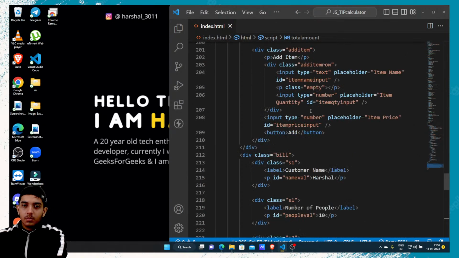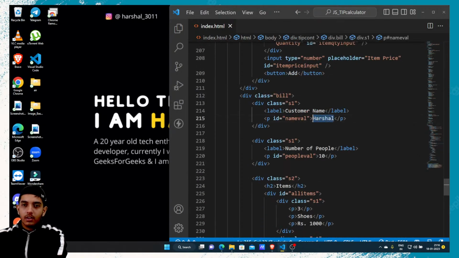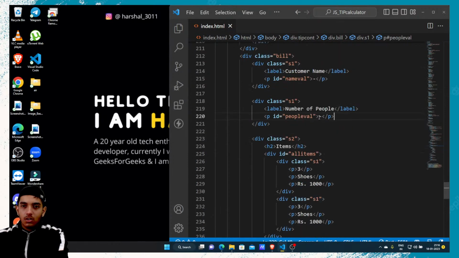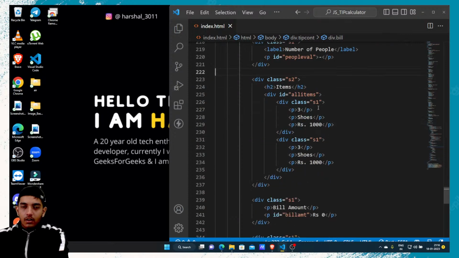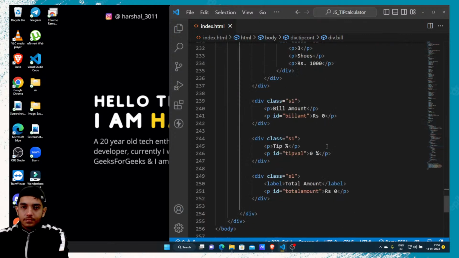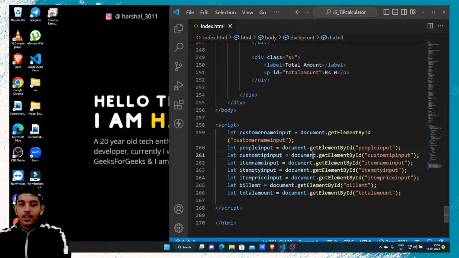So in this part you can simply write a dash, because initially there will be no name, and again number of people, dash, and later on 000. Yeah, that's it.